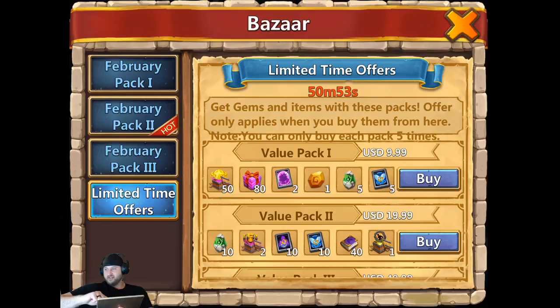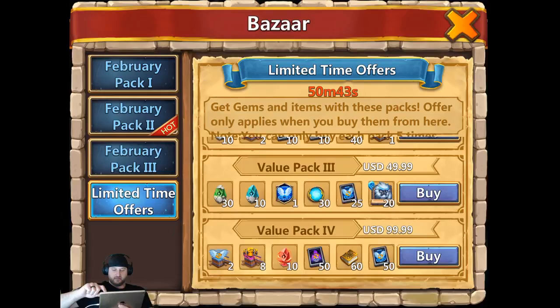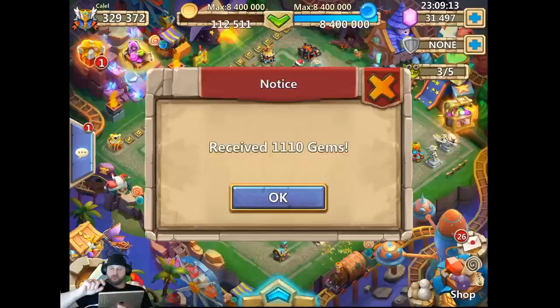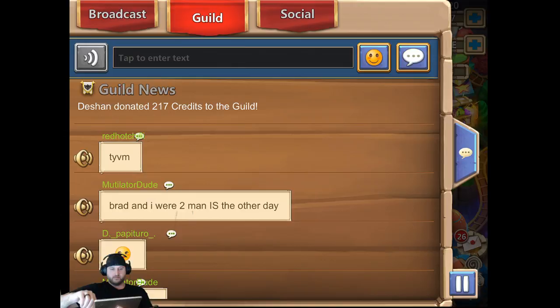What's up, Fun Gamer? What do we got here? Sharpen 3, crest. Yep. There's no definite. I've been spending way too much money lately, like at least $1,000 in the last few weeks. Probably more like last 5-6 weeks.